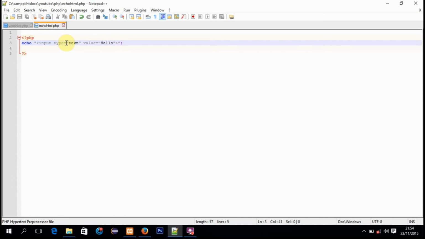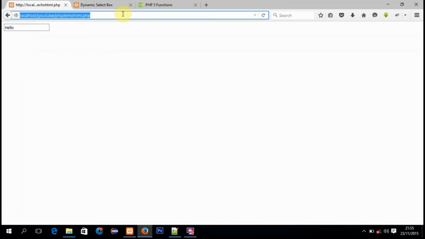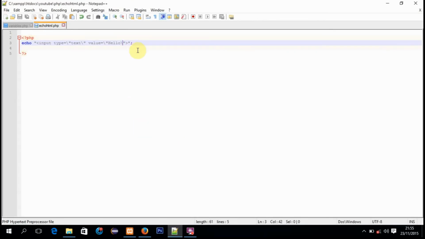By escaping the code using the backslash, as you can see. Alright, let's try to view that in the browser and see if it's gonna output any error. Okay, no error outputted.